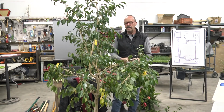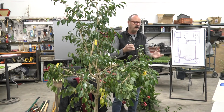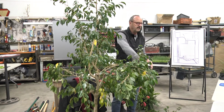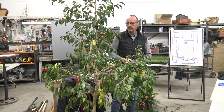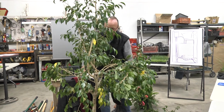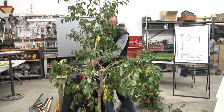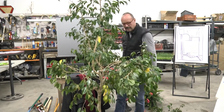If you're pruning that kind of stuff off, then have a bucket of Javex, and every time you take a cut, dip this in it so you're not spreading the disease. Anytime you're dealing with a diseased portion of a plant, a pruner should be cleaned regularly. Anyway, that's kind of all I wanted to say.